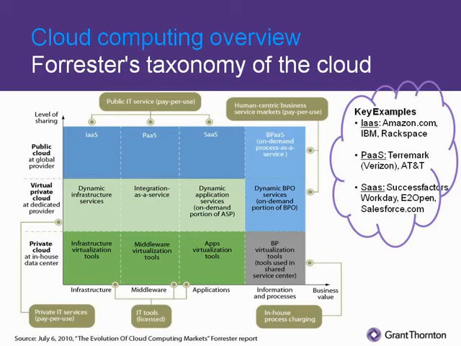Some of the other concepts too that I didn't have on the slide here, but also impact you is this concept of elasticity, where you basically only pay for what you use, which is something that everyone's been trying to adapt to for a long time. I worked at IBM before I was at Grant Thornton, and we had this concept of turning processors on and off and then charging the client for the use of computing power as they needed, and it would scale up and scale down. I don't think that really worked. I don't think they were able to really kind of figure out how to bill a client for that. But I think in today's world, we're getting a lot closer to getting that done.